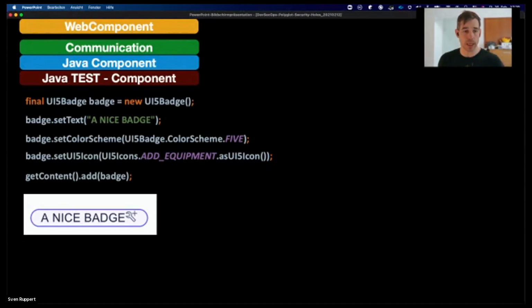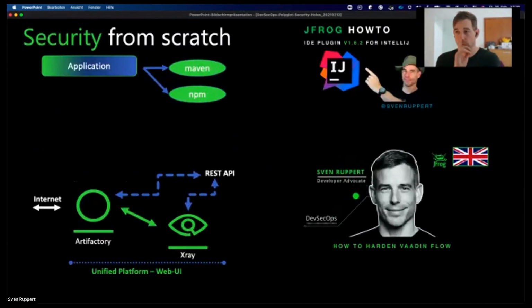And with this UI, I have now a few things I want to highlight. One thing is, what have you done now? We have now from the Java side this dependency, but under the hood, I'm combining two different technologies. So I'm talking immediately with my application with two package managers, with two repository types, with npm and with the Maven world.